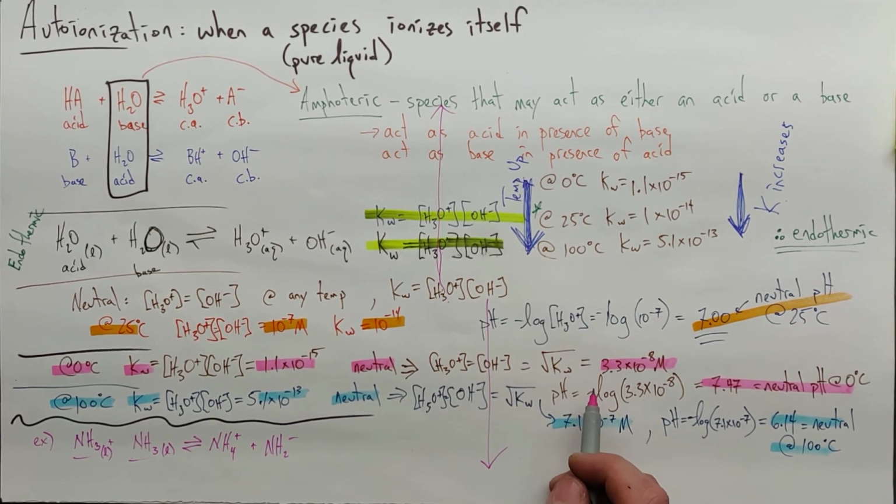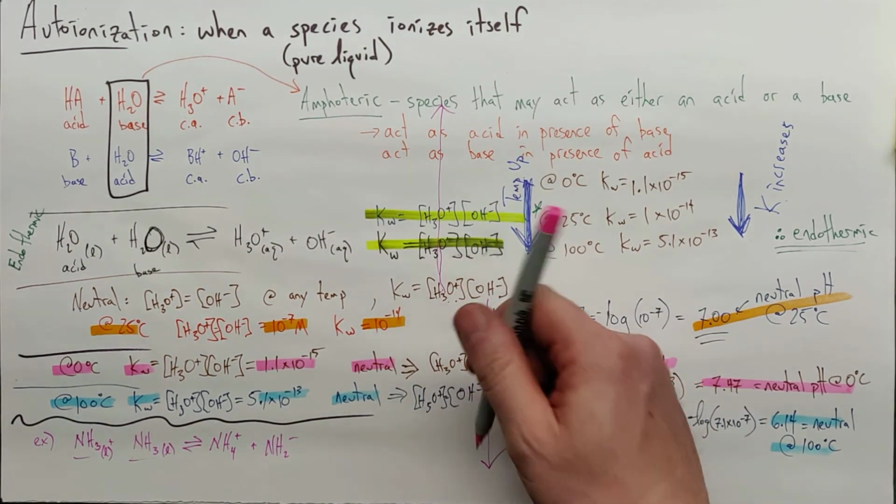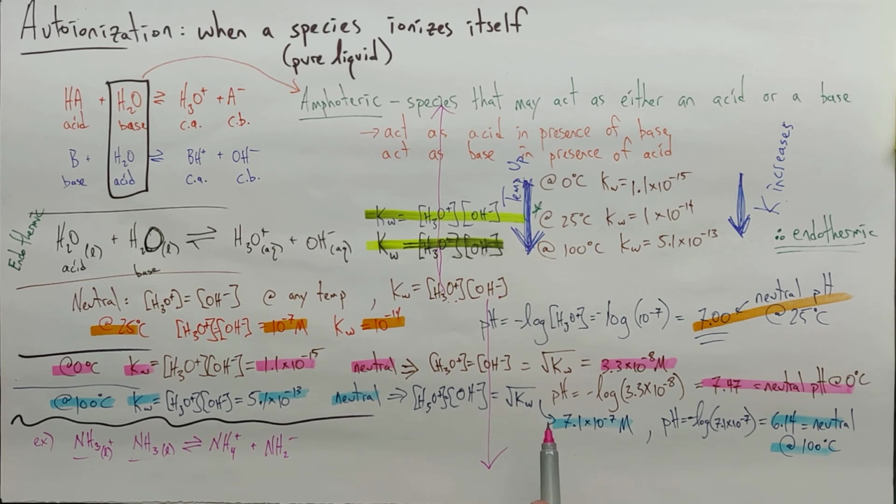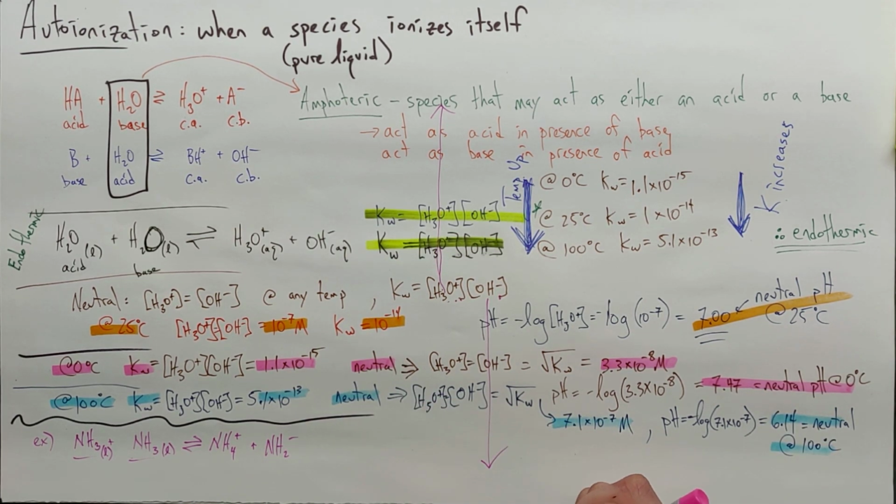All right. So once again, in slow-mo, neither of these ever get to be 0, but as one goes up, the other goes down, and that's what makes something acidic or basic. When this number is the same as this number, that's neutral. And the point at which things are neutral changes based on temperature, because K values change with temperature.